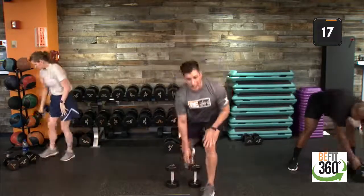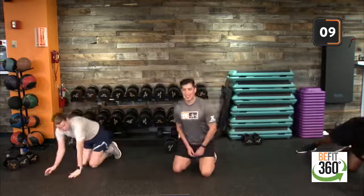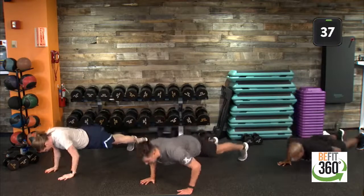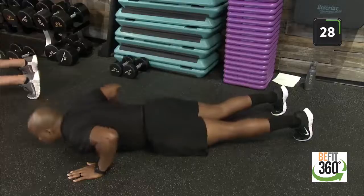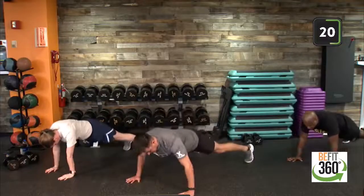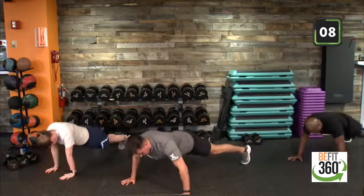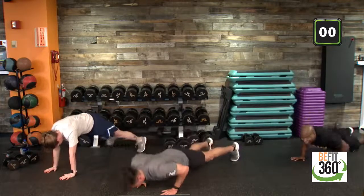Drop those weights. On the deck — we have a push-up jack. Round one, we're learning the movements. We have a push-up jack coming up in three, two, one. Forty seconds on the clock. Leading with our chest down into a nice strong push-up. Option one: step out and step in with our feet into our push-up position. Extend into that nice explosive movement if we are there. You can also step out with your arms as well. Last 12 seconds — good job.